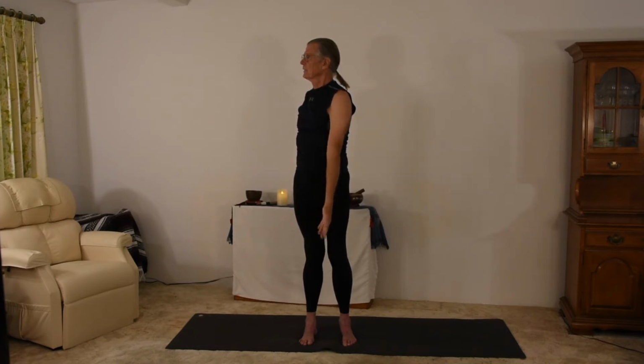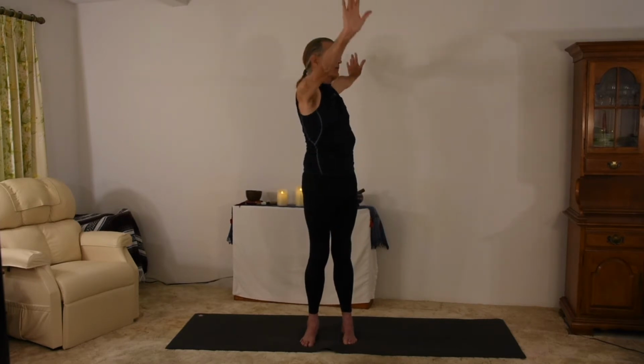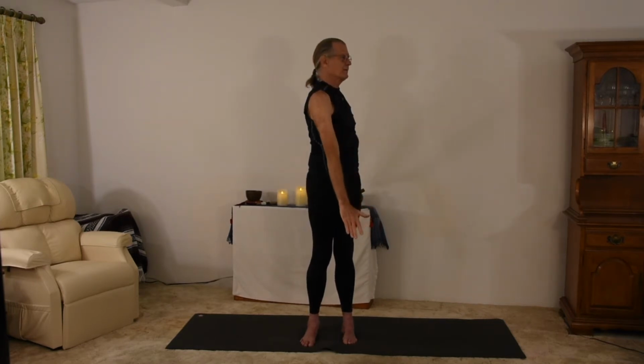Inhale up. Center. And then exhale, twisting as we lower the arms. Bringing the arms over the head.